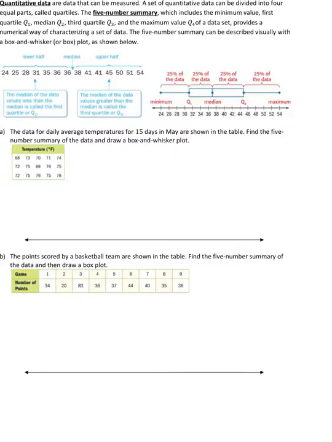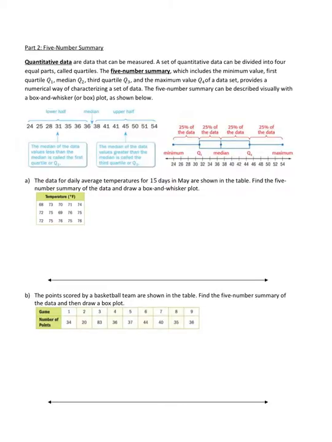All right, so now let's talk about how we do the 5-number summary. We always want to first start by listing our numbers in order from least to greatest, as we've done for the median on the front. We then find the median. We then look at the lower half of the data, meaning we ignore the median and look at the lower half, find the median of that, that's Q1. Then we look at the upper half of the data. So we find the median, look at the stuff to the right, the upper half, ignore the median again, and find the median of the upper half of data. That's our Q3. And then the minimum and the maximum are simply the lowest and highest value.